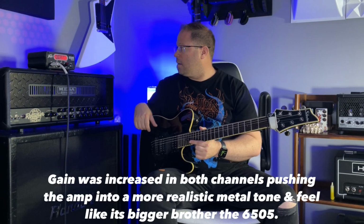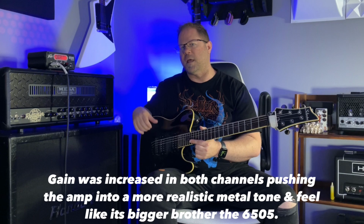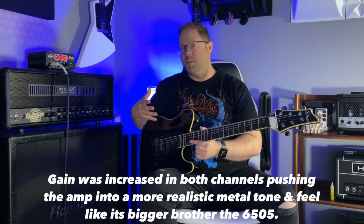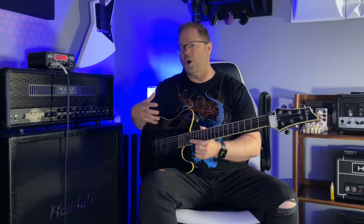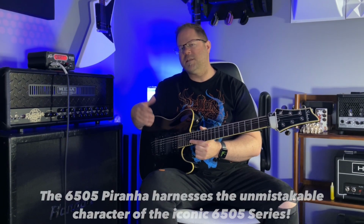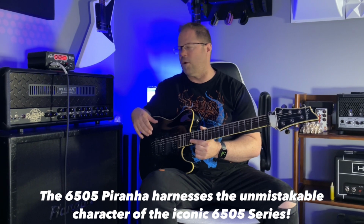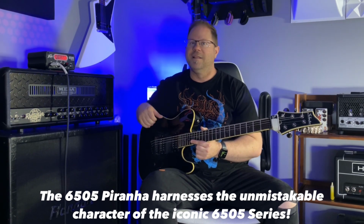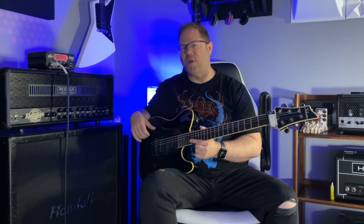Now the amplifier is a 2-channel amplifier, and it's got a crunch and a lead setting. And to my ear, with these mods, it's definitely got a lot more bite, a lot more sharpened teeth on this thing. Definitely carries the heritage and reminiscence of the 6505 inside, although it's not going to replace the 6505. This is more of just a fun amplifier for practice, for home studio use. Put it in your living room or something like that.